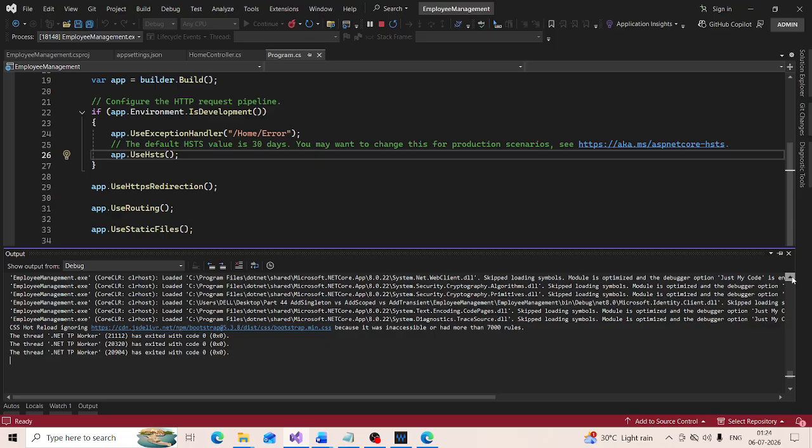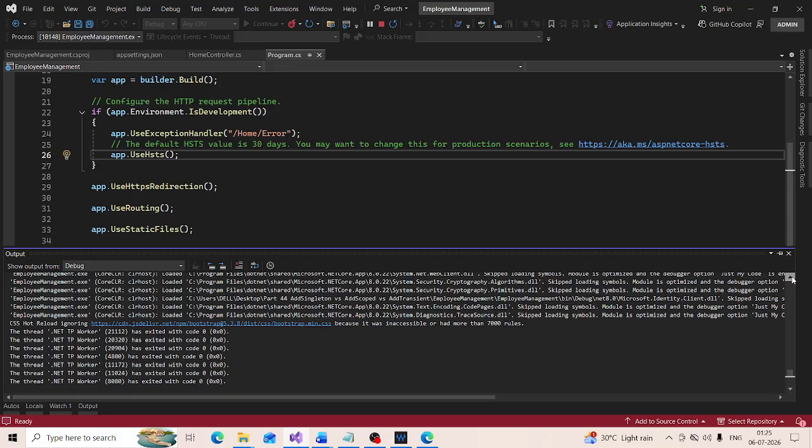At the moment, we are running our project using the out-of-process hosting model. So if we take a look at our project file, csproj file, notice we are using out-of-process.